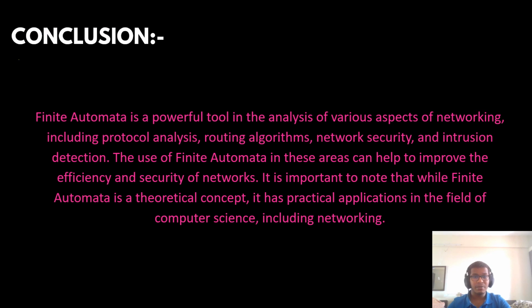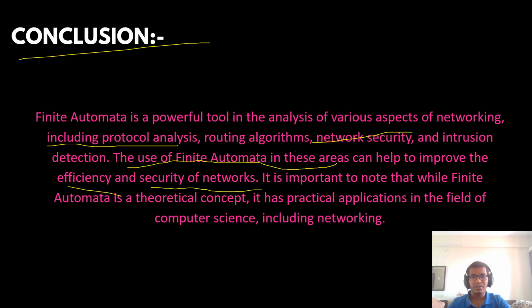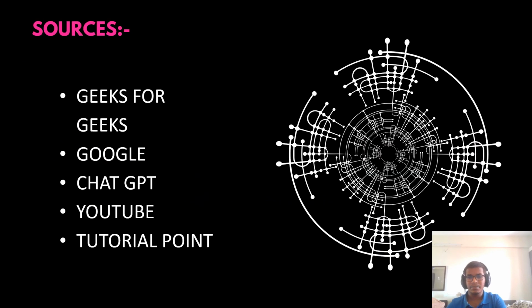So finally, the conclusion is that finite automata is a powerful tool in the analysis of various aspects of networking, including protocol analysis, routing algorithms, network security, and intrusion detection. The use of finite automata in these areas can help to improve the efficiency and security of networks. It is important to note that while finite automata is a theoretical concept, it has practical applications in the field of computer science, including networks.